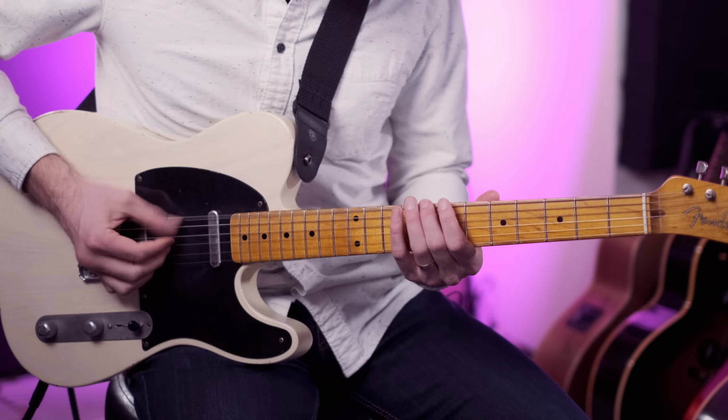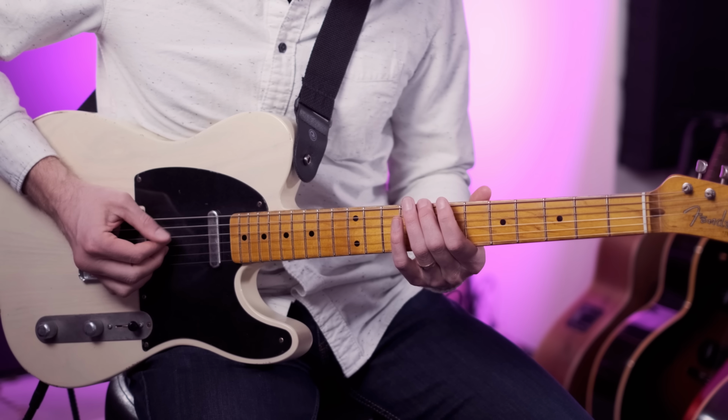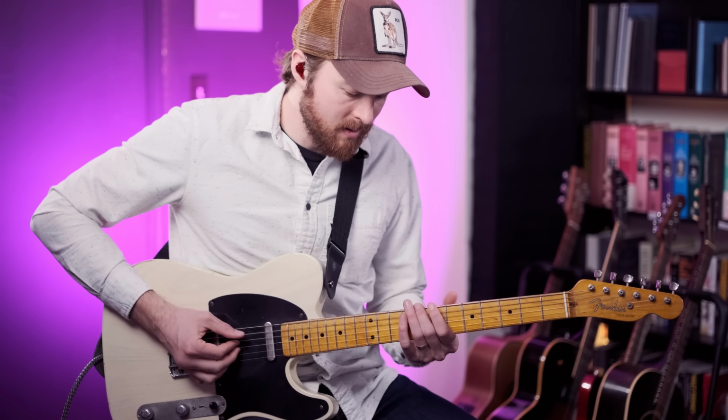Let's jump into it. Let's break down the intro of this tune to begin with. Now, on Santana's recording of the song, the organ plays this motif at the beginning. And I think it's pretty cool that the guitar plays that in this arrangement.